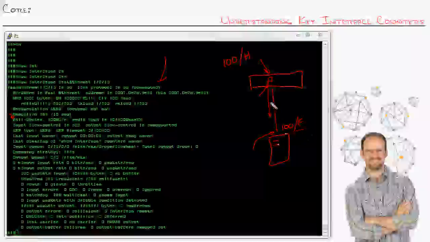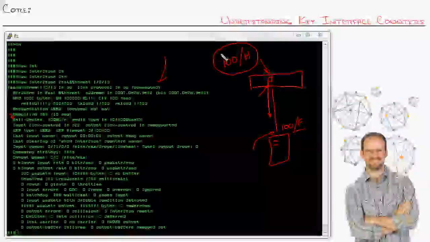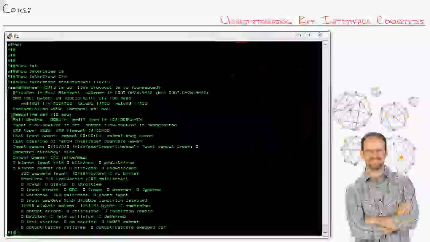So this guy says, well, I haven't heard back. I'm going to default to the Ethernet standard back when 100 megabit per second was first released and half duplex was all over the place. I'm just going to do 100 half, right? Same thing happens if I hard code the switch side and leave the server on auto. Again, I'm guaranteed to have a duplex mismatch. So that is the number one place issues occur.